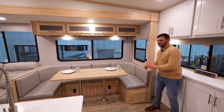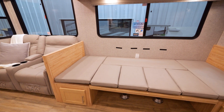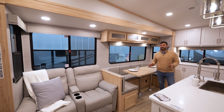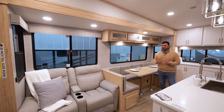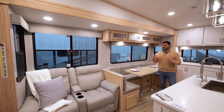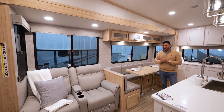If the U-shaped dinette wasn't a feature you wanted, we do have an option for a standard dinette as well. Another added benefit to this massive U-shaped dinette is it makes a huge sleeping area. One of my favorite features in the Avenue product is that we were able to incorporate 80-inch tall slide boxes. This adds so many benefits — first and foremost, it gives you massive atrium windows, six in the entire kitchen, giving you an amazing panoramic view of your campsite.